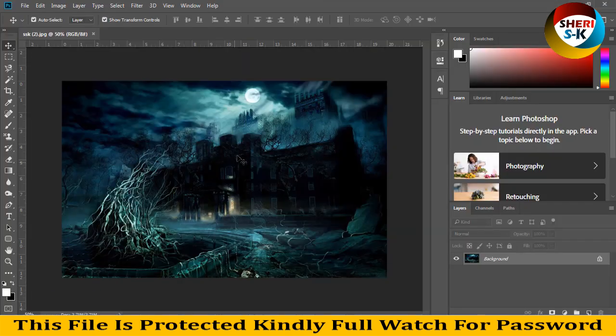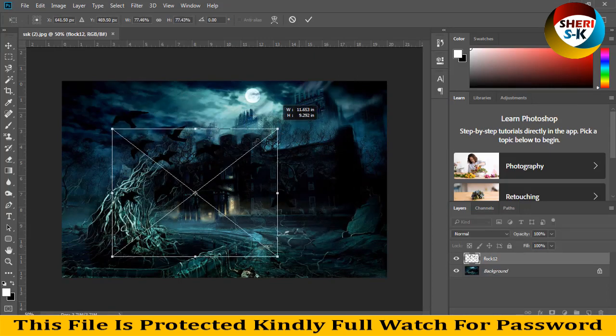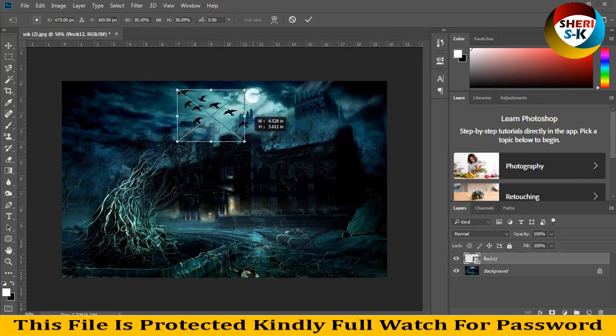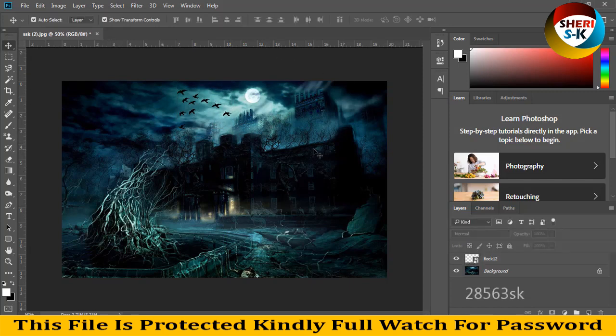Drag this file on Photoshop, enter. Wow, look like original.